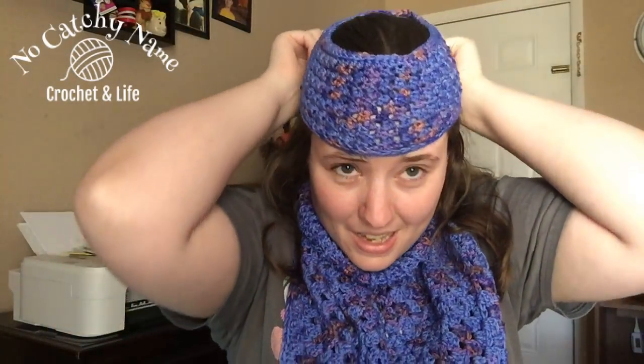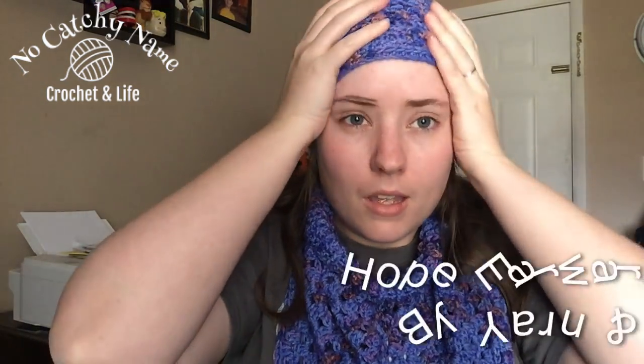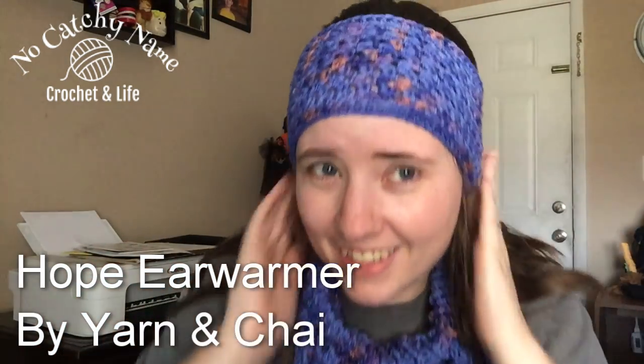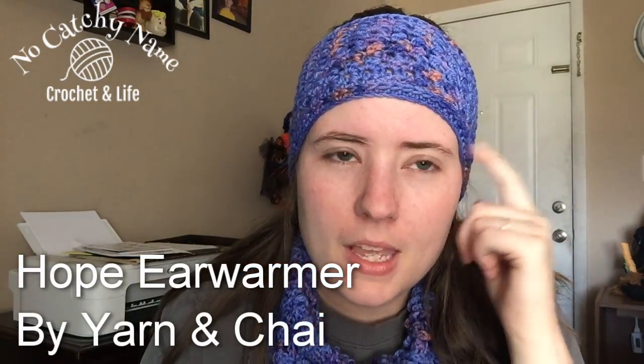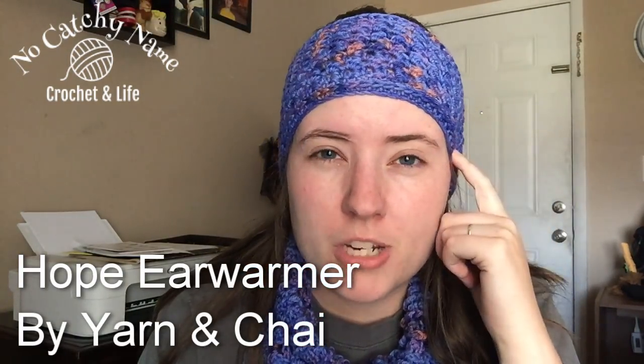And then with the rest of the yarn that I had, because you get to that month, you got two of the hanks, I made a headband. And this is another adapted pattern. If you can see it, I think it's called the moss stitch or something like that. It's where you put a single crochet and a half double crochet in the same space, and then you skip one, and you do that and skip one all the way down, and then you chain one, turn, and do it the other way.